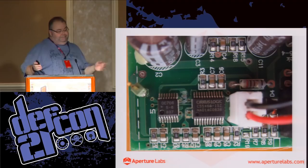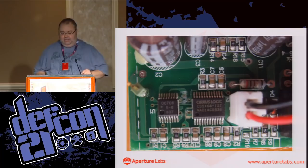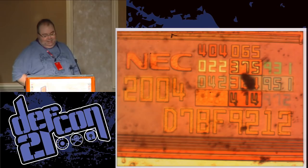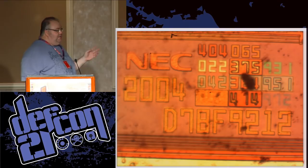If you decap this chip, this is what you get. And thank you, NEC, for having nice big part numbers here. This is a D78F9212. It's a little microcontroller. You go onto the NEC site.